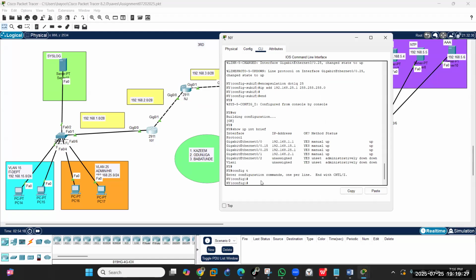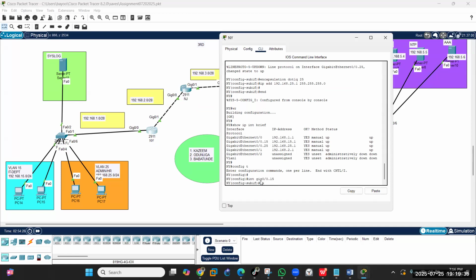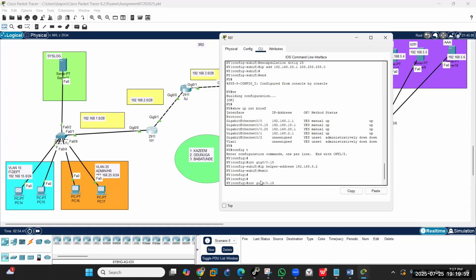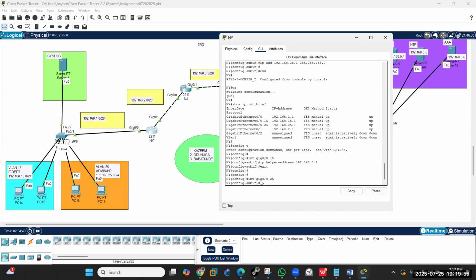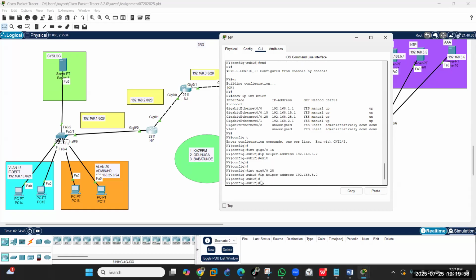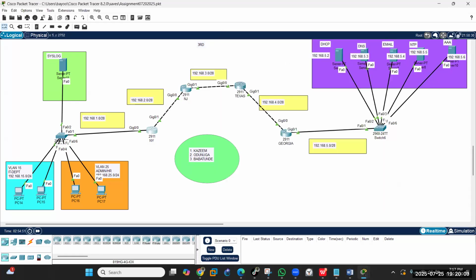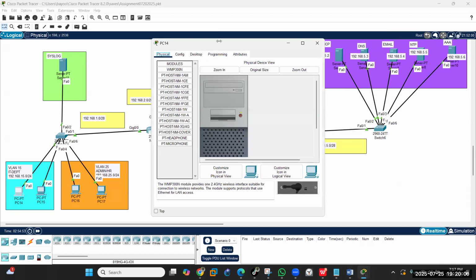Config T. Interface VLAN 15. IP helper-address 192.168.5.2. Exit. Interface VLAN 25. IP helper-address the same, and WR. So now let me see if my DHCP server is actually communicating.